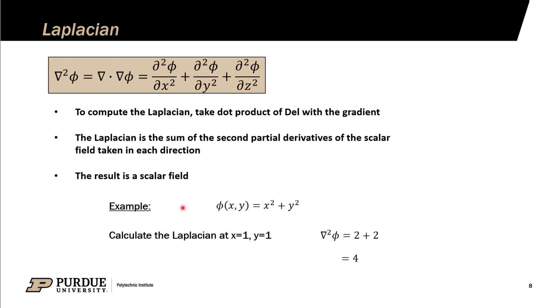Let's work an example briefly. I've got the scalar field phi. It depends on x and y. There's no z dependence, so this second partial with respect to z would be 0. And what I'm going to do is take the second partial derivative of this function with respect to x first. So 2x is the first partial derivative, and then the second partial would just be 2. And then if I take the second partial with respect to y, the x squared drops out. I've got 2y as the first partial, and then 2 is the second partial. So everywhere in the domain, the Laplacian takes a value of 4.